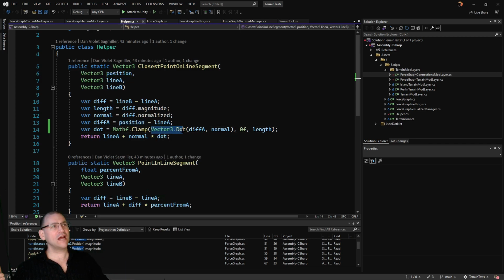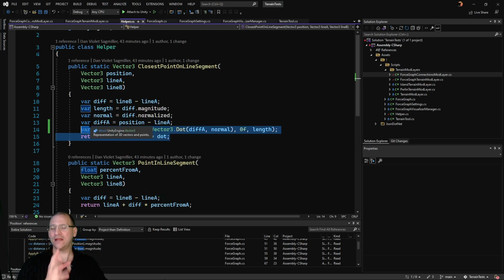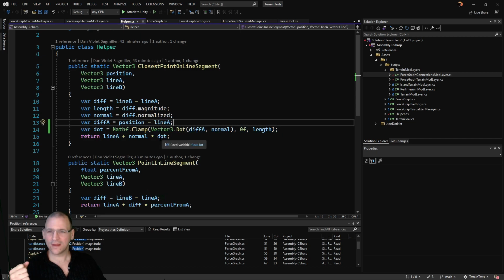But we're using the dot product to compare the difference of A to the normal, the difference normalized from the previous one. And then, of course, the variables for the clamping. And finally, we return line A plus normal times dot. I'm a little bit lost on this part right here, what exactly it's doing and even why it's doing some of this other stuff.